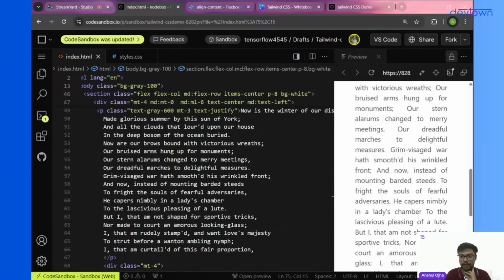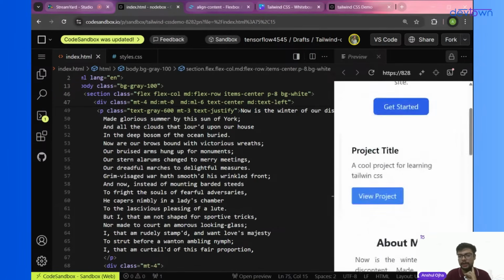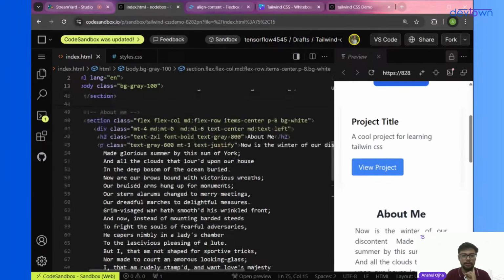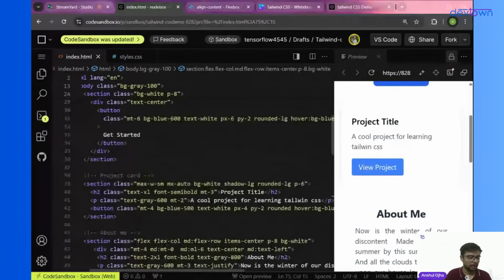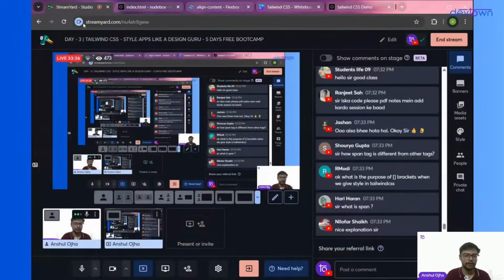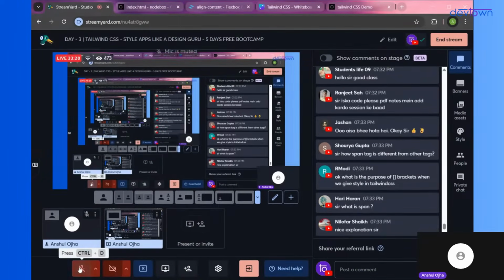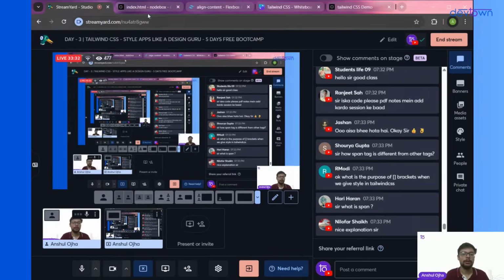So this was the about me part, and I think I defined a project card previously in our previous session. What we will do now is get into my project card. We'll try defining grid and other things. Okay, just a minute. Yeah, sorry.